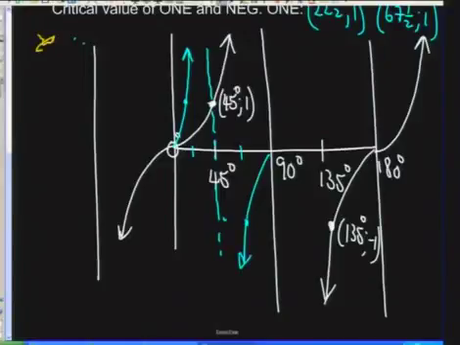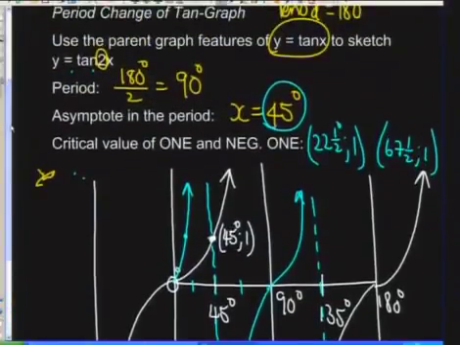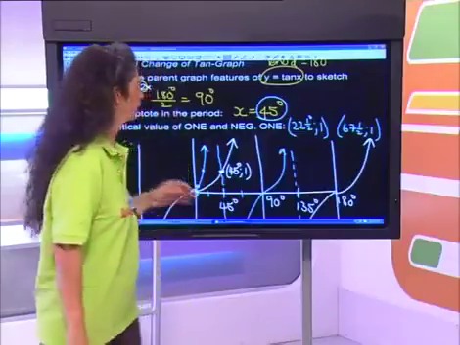Okay, again, I could carry on there, and this is going to be my new asymptote, and I could carry on there and there. So as you can see, I'm getting 1 cycle and then 2 cycles in tan 2x, because that coefficient always tells me how many cycles I'm going to get in the parent period of the parent graph. Okay.